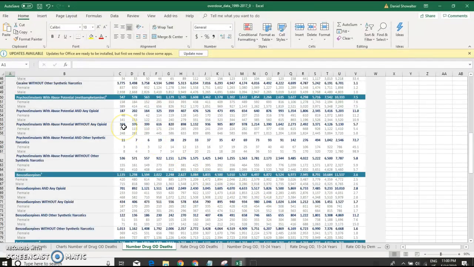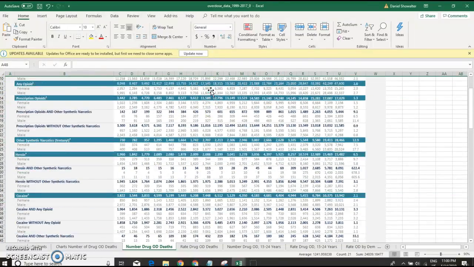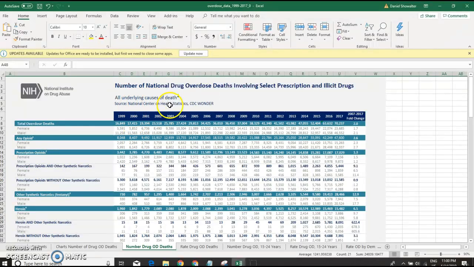Here's an example of something that's not patient level data. If we look at a single row, this does not represent a single patient. Here we're looking at drug overdose deaths, and a row here would be all the females in a particular year that died of any kind of overdose death. And then notice here, this row is all the males. This is all the females that are dying of an opioid death.